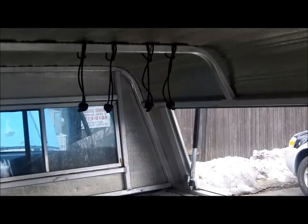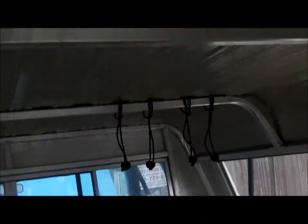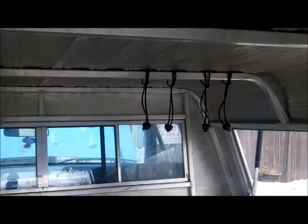I can only fit 10 because the dome light's in the way, but that's good because I won't bring as much. So you can see that's what those are for, and they hang, and it just cinches up. And then I got the back sliding window. This is cool because this piece right here and this one come off, and you can make it into a bed or just a cover, so I can shove stuff underneath here and cover it up. It's basically like a boat.